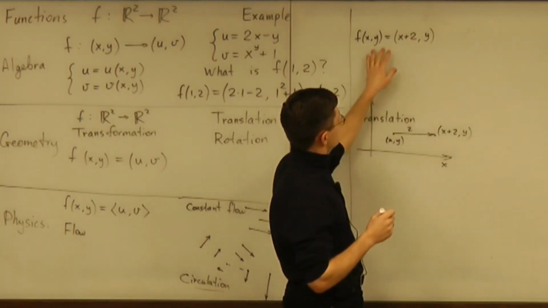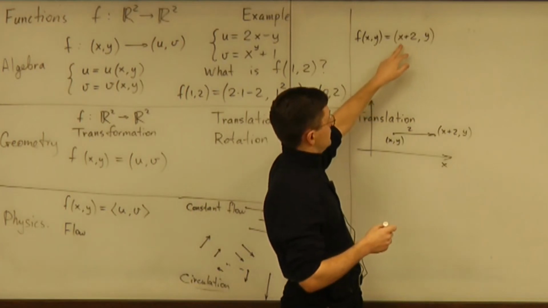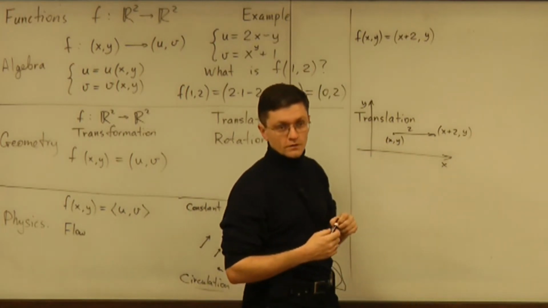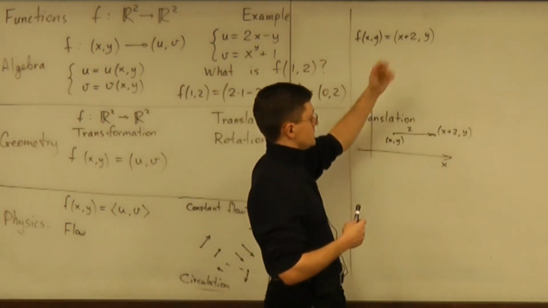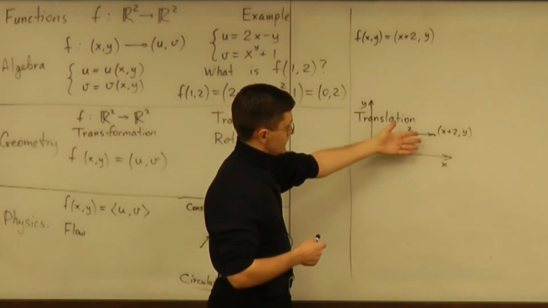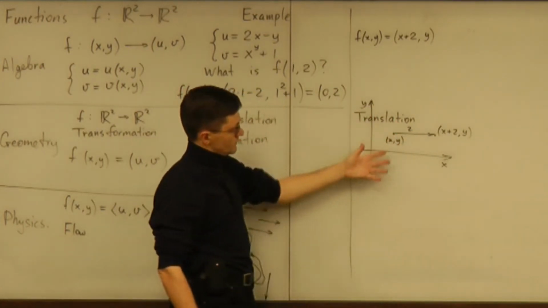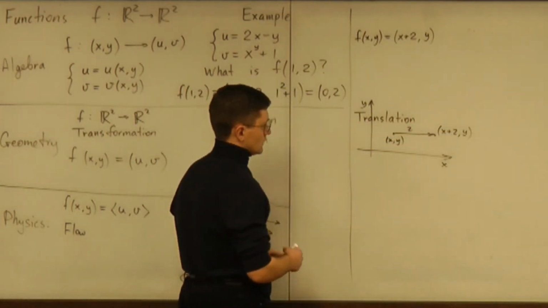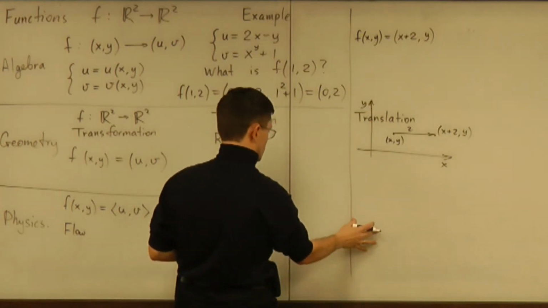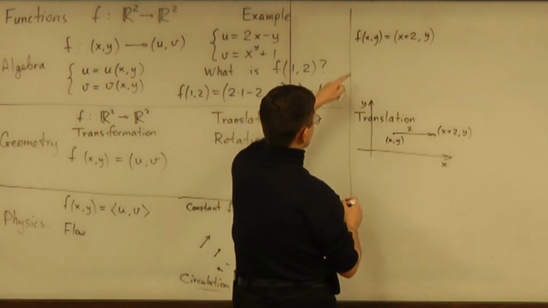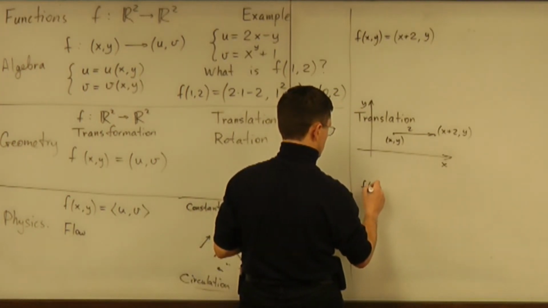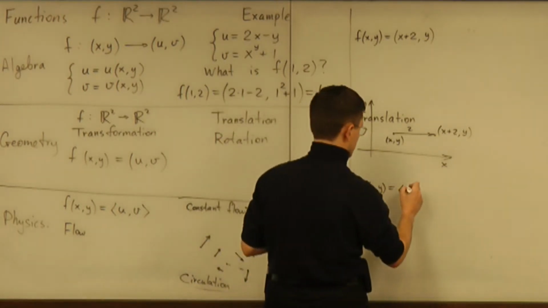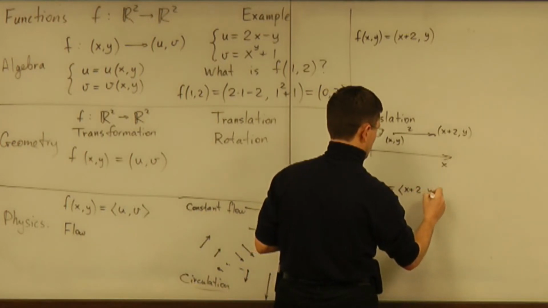Right? Don't we see immediately that this function is linear? Well, each variable is used here in a polynomial fashion of degree 1. So algebraically we clearly see it is linear. Do we see that this translation is linear? Well, probably you can agree that this translation is linear. Everything is moving linearly. Now, what would that be from physics point of view? Well, if we look at this function and we assign to each point xy a vector with coordinates x plus 2, comma y.